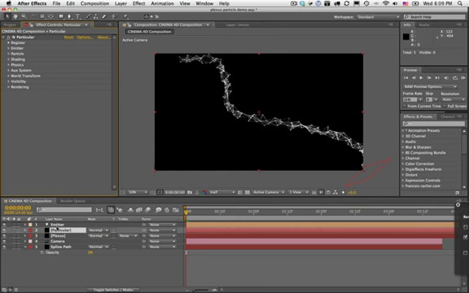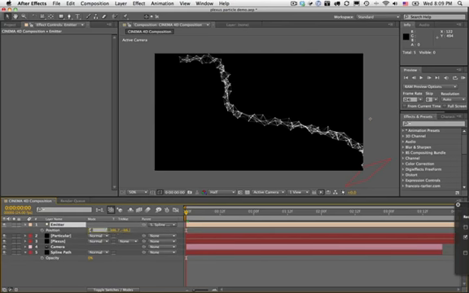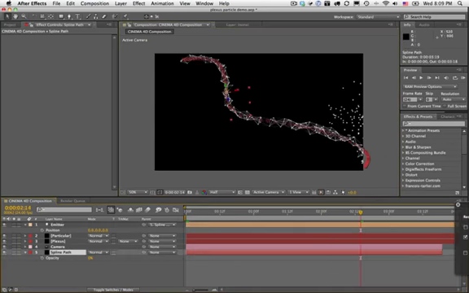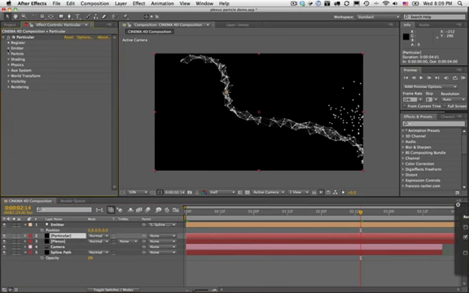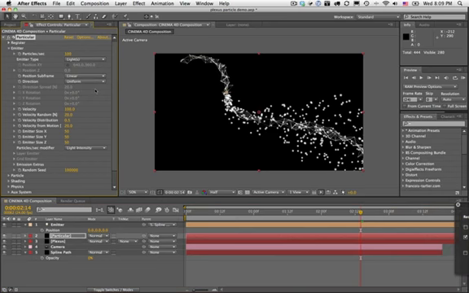So once I have a light called Emitter, I want to go ahead and attach it to this spline path. And when you attach it, then you want to reveal Position and zero it out so that it's basically glued right to that null. So if we scrub through in time here, we can see the light is attached to the exact place where the null is. Then in Particular, under Emitter, we're going to make the emitter type be Light. And there you go. You can see it's already attached right away.